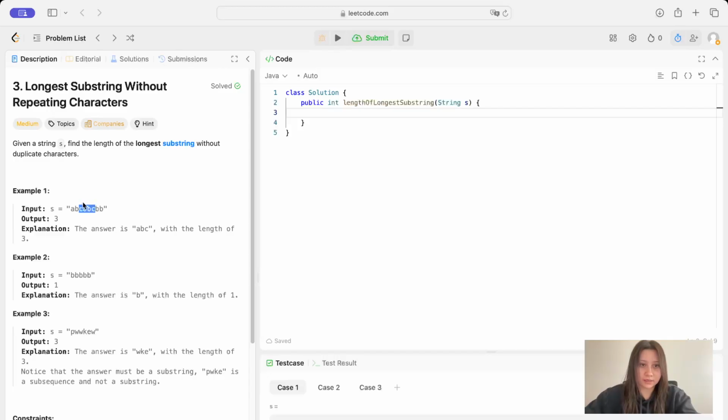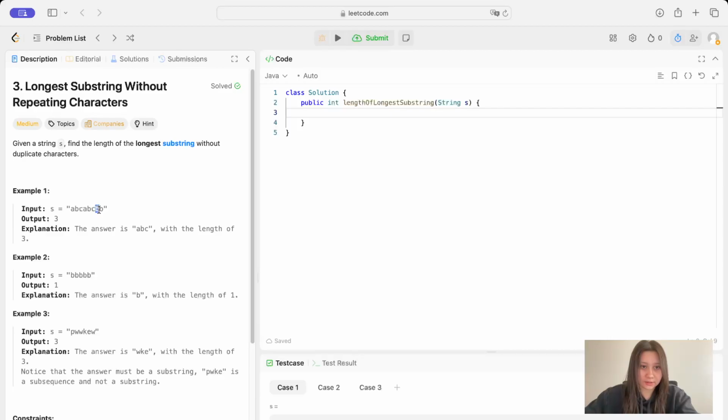And then we'll continue with this c. Do we already have a c? Yes, so we remove characters from the left side until we no longer have a c. And then now we have ABC. And then we check this b. Do we already have a b? Yes, so then we have to remove characters from the left side until we no longer have 2 b's. So first we'll remove this a, and then we have this. But then we still have a b on the left side, so we need to remove another character, and now we're just left with CB.